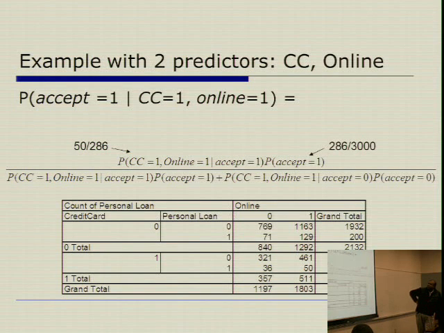If you look at the expression we have here, on top, I've got the probability that a credit card is 1 divided by, and I'm online. And I look at this acceptance. All of you remember Bayes' theorem, right? So if I want to find out, my interest is, what is the probability of accept equals 1? That's what I want to predict, right? What do I know? Given the fact, credit card equals 1. Say I know that. And then online equals 1. That means I know some customer has an online account and has a credit card. Then I want to predict, will this person accept my loan offer?